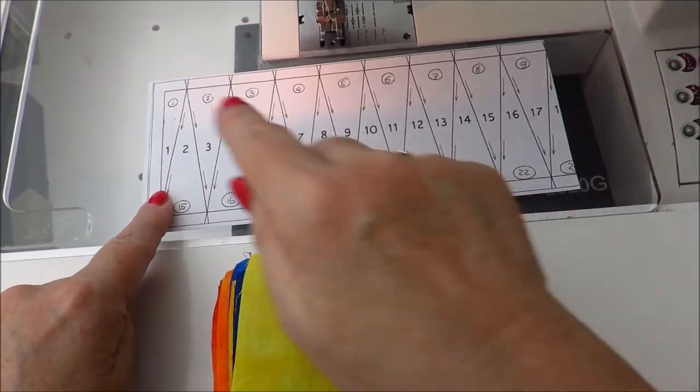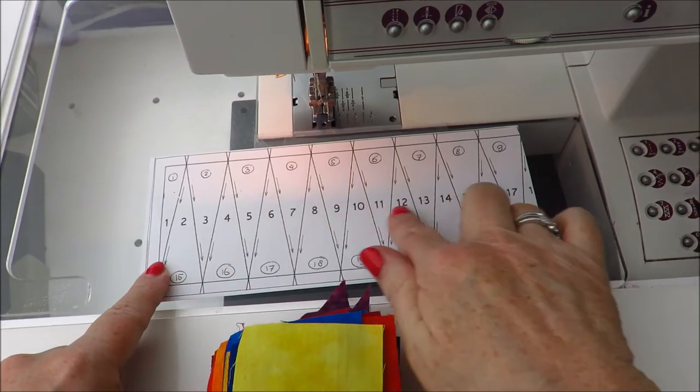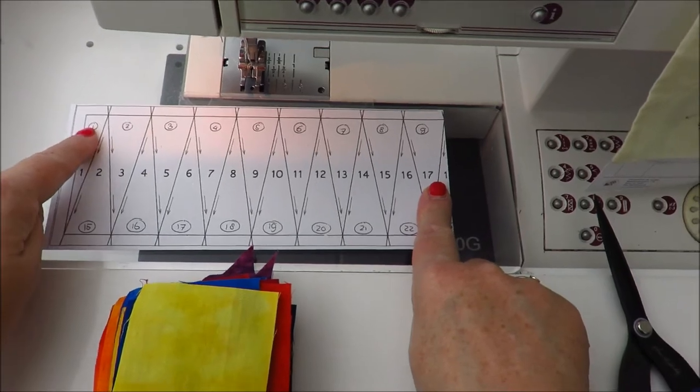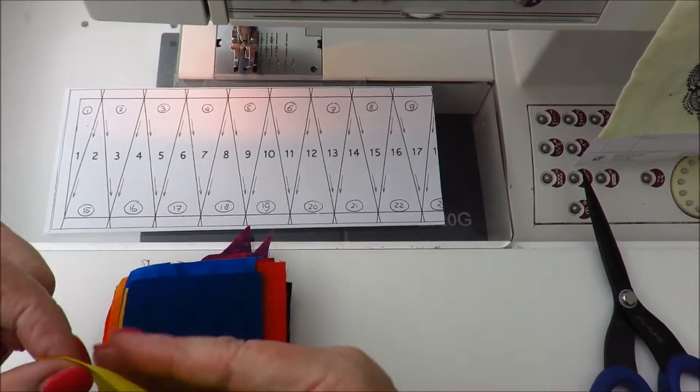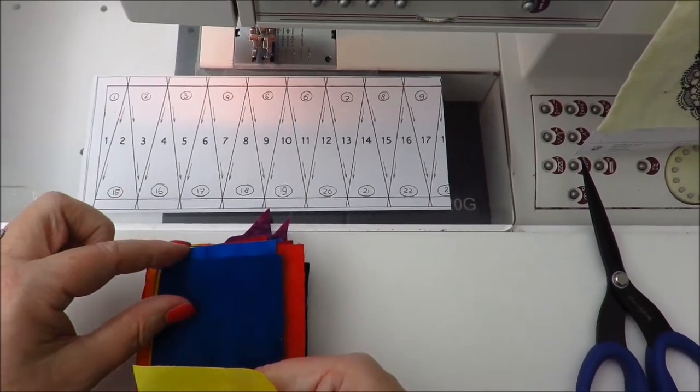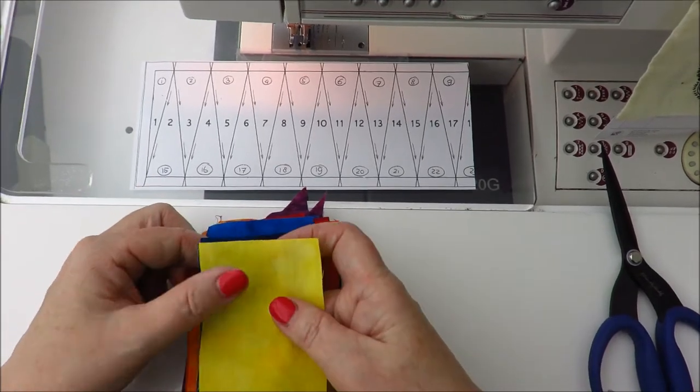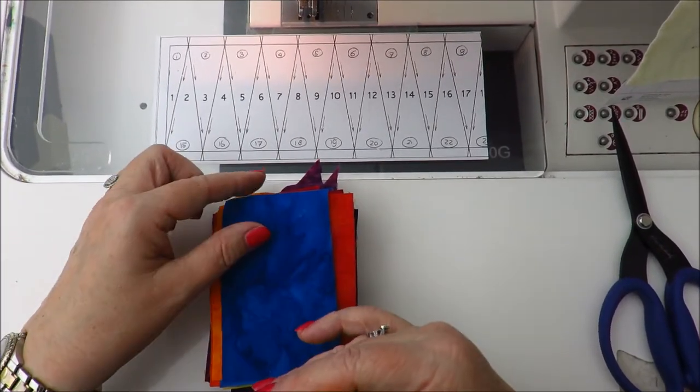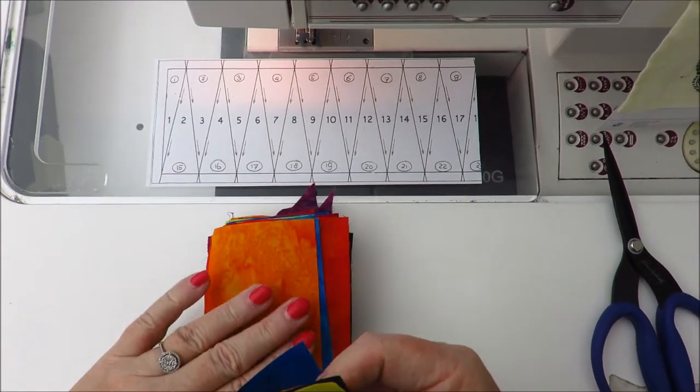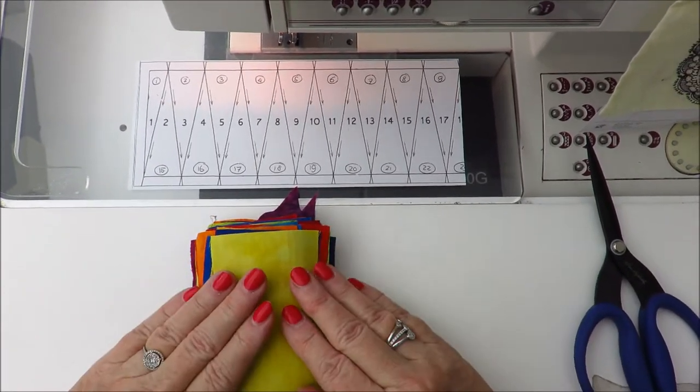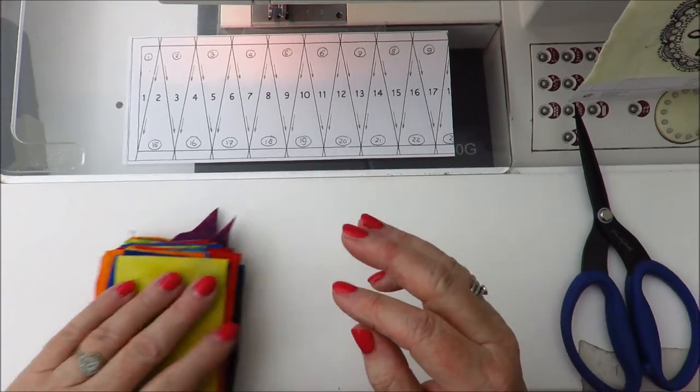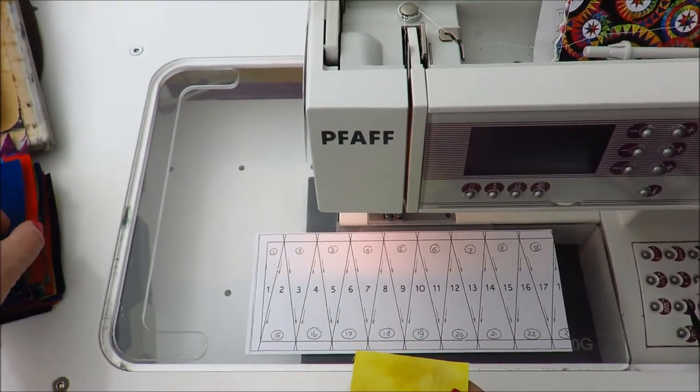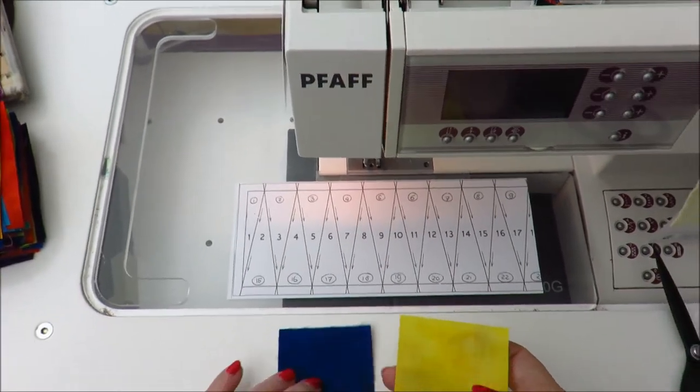You also can see we have the little tiny arrows that indicate the stitching direction. The numbers in the center indicate the stitching order. These are my fabrics, so fabric number one is already on top, fabric 15 is my beautiful cobalt blue, fabric two, fabric 16, and so on. All the fabrics are in the right order.